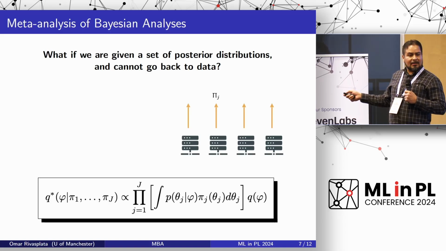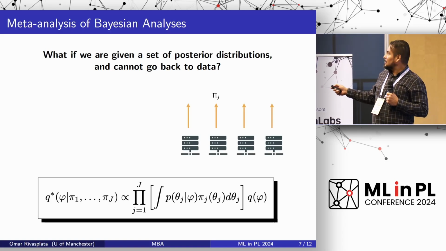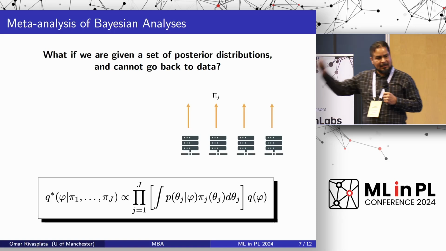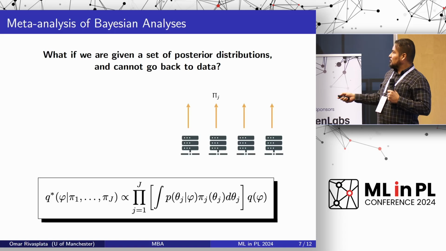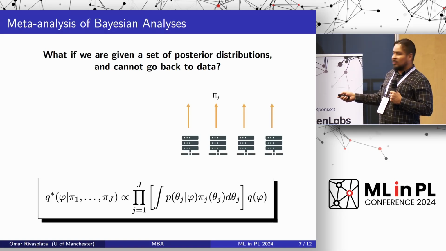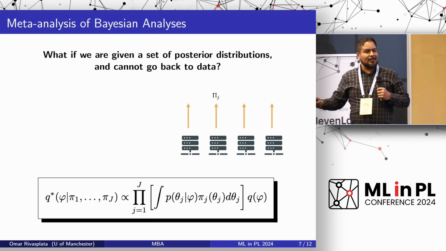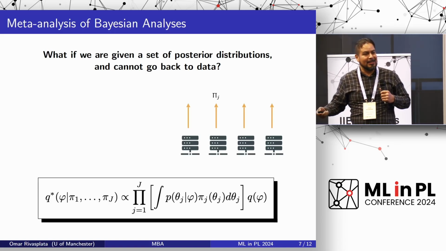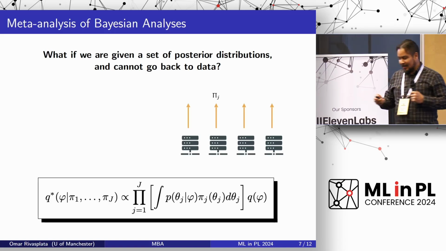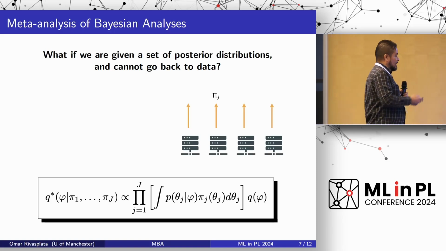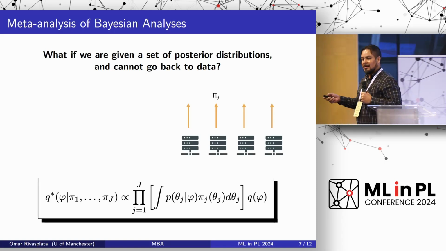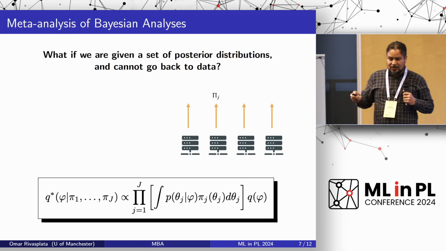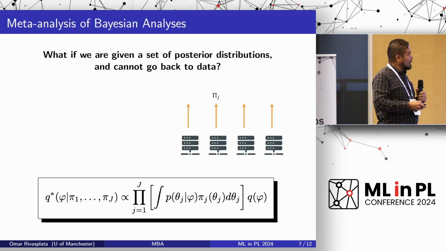but if we use those, then we can think of this kind of update rule on the parameter phi. So we're still thinking that these quantities are related by exchangeability. So we're still thinking there is a common underlying parameter phi. And now we would like to update beliefs on that phi given observed distributions. So we propose that kind of rule. And I guess that's the starting point of this work. What happens if we use this rule to update beliefs on the parameters? And I'll show you in a couple of slides what are the good things that we observe in the experiments, and then in a quick summary, what are the good things with respect to the theory that we were able to prove.